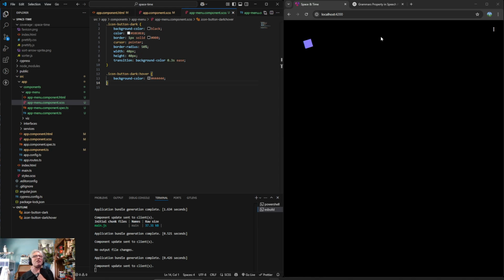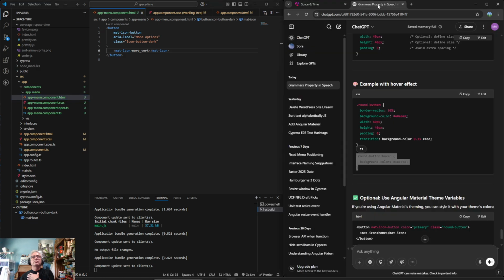Okay, so now I want it to be the autofocus thing that we talked about yesterday. I think it makes sense that that would be your first.